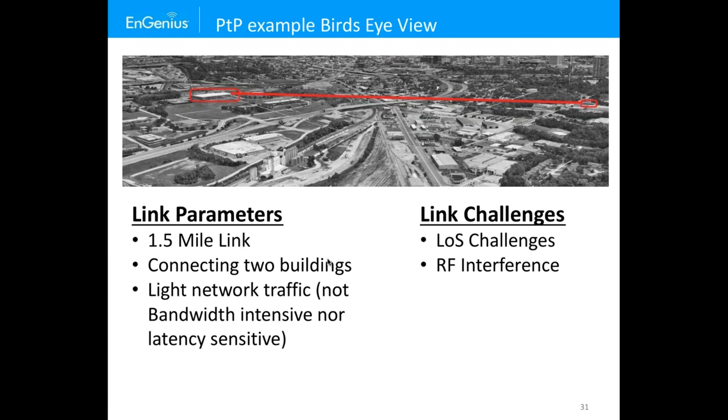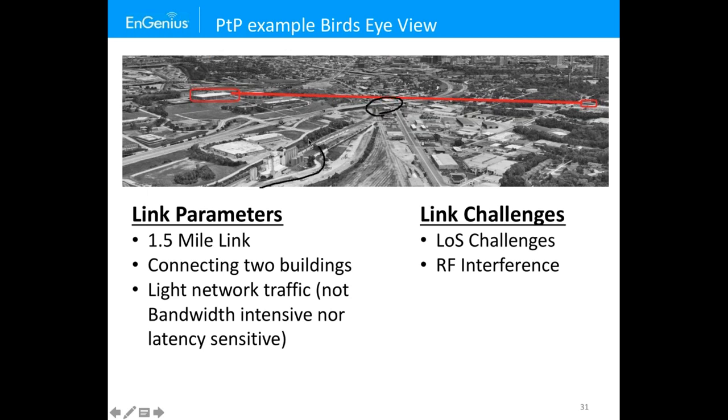The challenges are line of sight challenges and maybe some RF interference challenges. For example, if airplanes follow this path down to a local airport, you may not want to deploy in DFS because that may impact your DFS. If you have a holding pattern for an airplane, that may change its normal pattern, that may impact your DFS as well. We also have overpasses for freeways, as you could see right here.